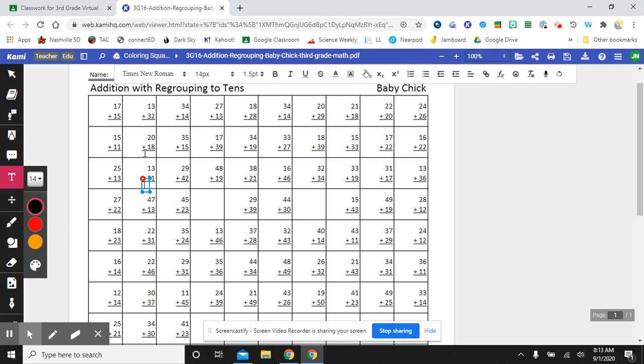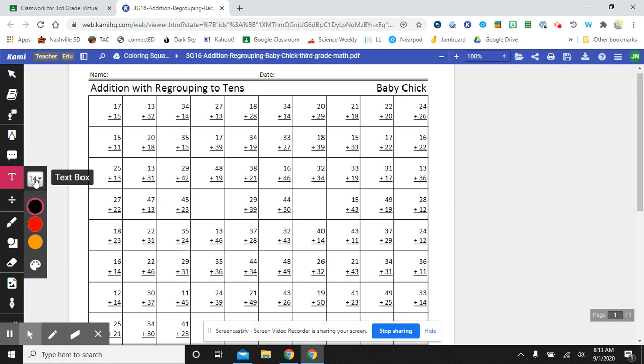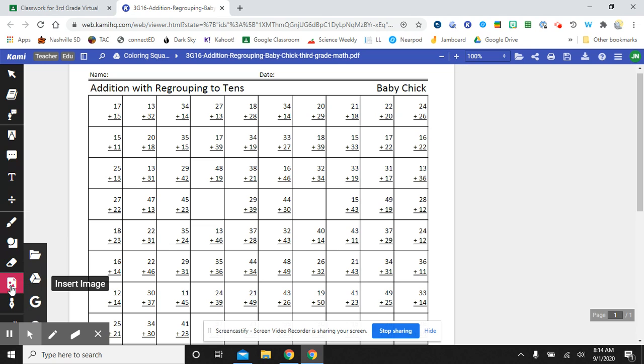A lot of people want it to look really neat, and that's fine. You can use that. And notice it has a font size here. It means how big the numbers or the words are when you type. And down here, you can choose the colors, just like with the paint. So it has a lot of possibilities if you want to do that. The shapes and things like that are not really going to be used a lot. Sometimes you want to insert an image, and there that is. I doubt you'll use that very much. The three main ones you're going to use are drawing, eraser, and undo.